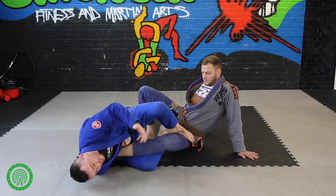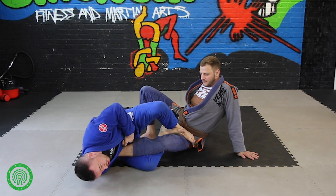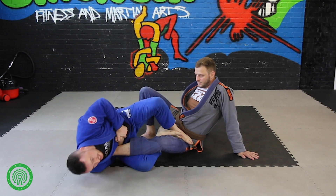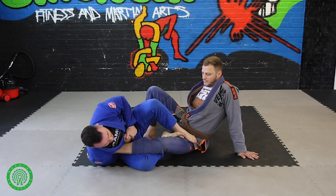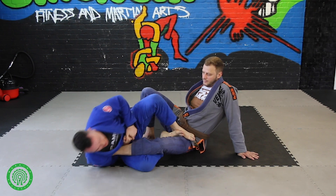You will feel if you're doing this right — he will have to lift his backside off the ground, because there's a lot of pressure in here already. And then you will arch, still over this shoulder. If you arch this way, you come back again. I'm rotating into it here, so you're on the side of your head, and then you can just push away, drive off the hip, and extend, and get all the damage in there.